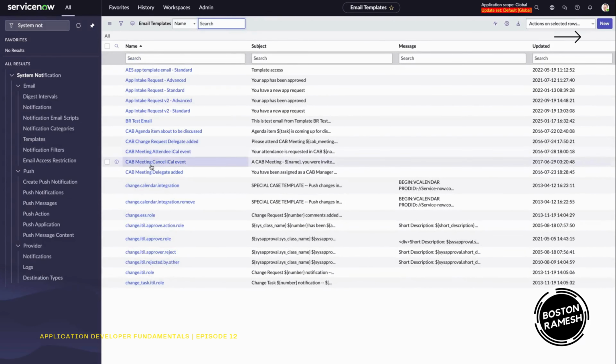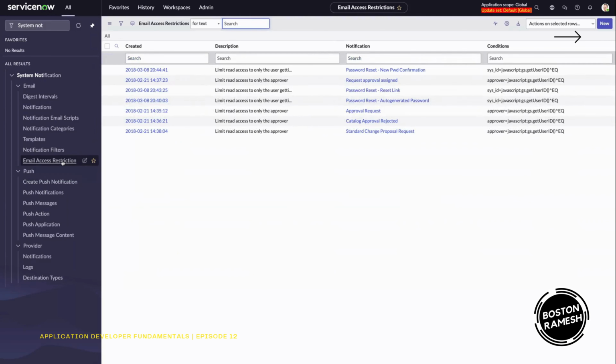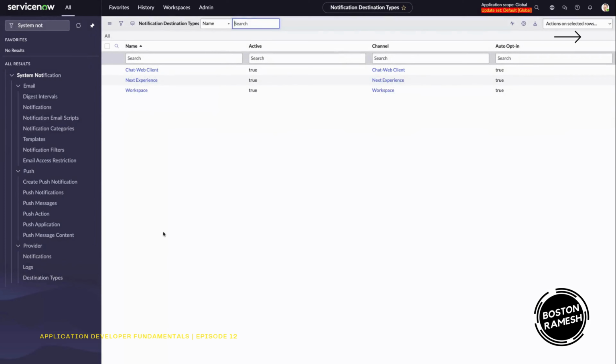You have templates that can be created to use in setting up notifications, notification filters, email access restriction. And then from a push perspective, these are text messages. And then we have providers like logs, notifications, and destination types.